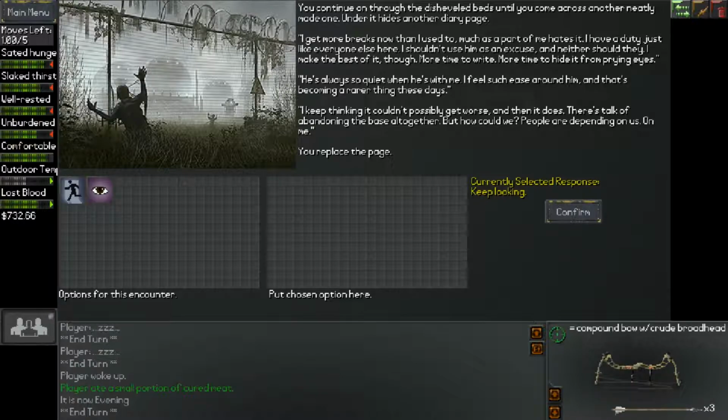Continue on through the disheveled beds until you come across another neatly made one. Under it hides another diary page. I get more breaks now than I used to. Much as a part of me hates it, I have a duty, just like everyone else here. I shouldn't use this as an excuse, and neither should they. I make the best of it, though. More time to write, more time to hide it from prying eyes.